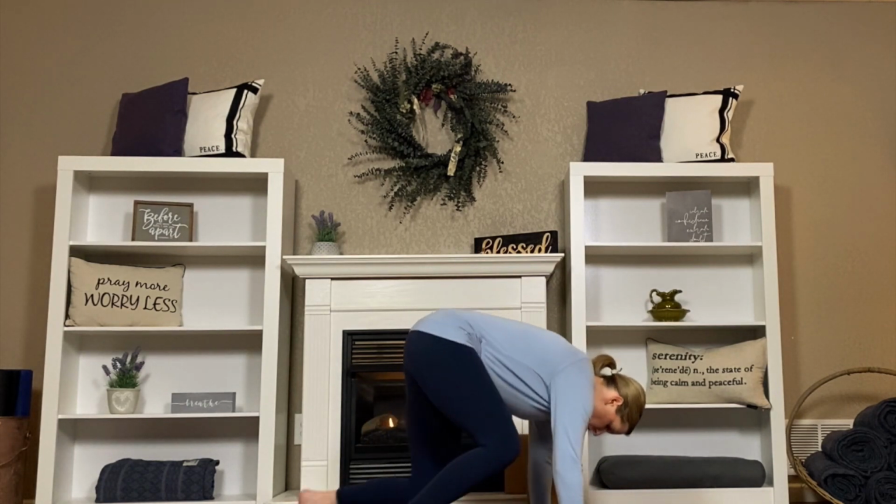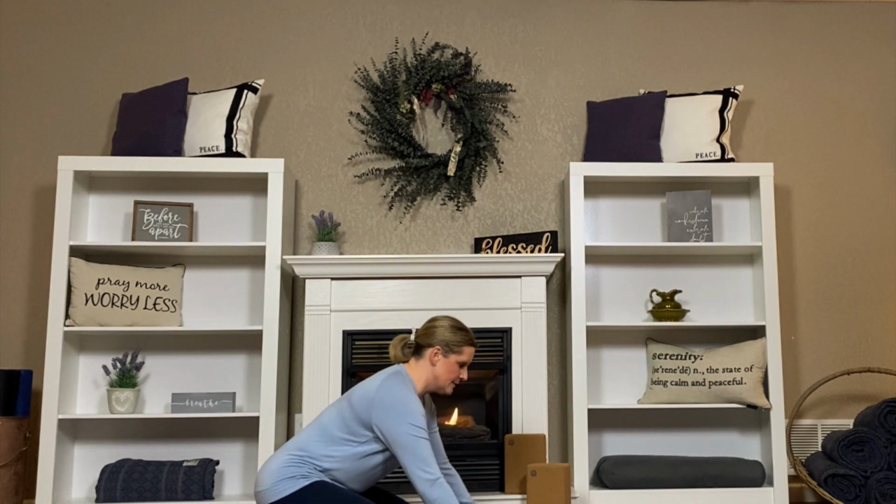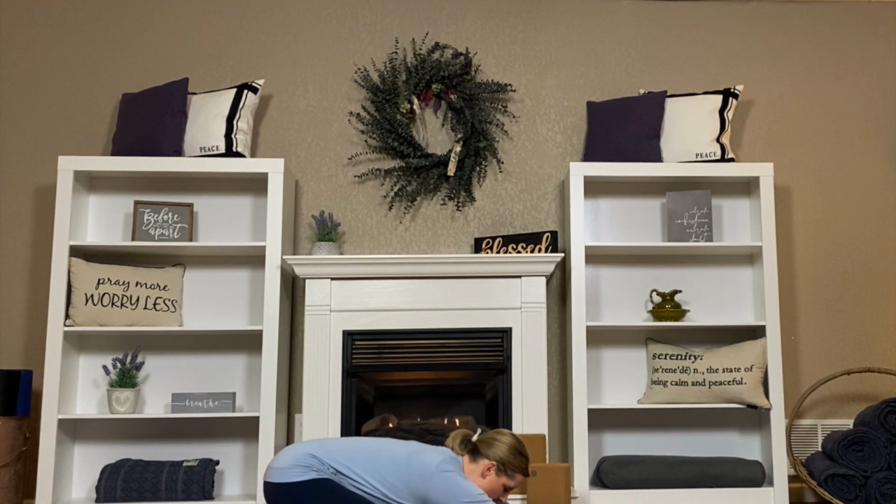So we're going to get into all fours. We're going to place our bum to the heels. We're going to extend our hands out long, bringing our foreheads to the mat. And we're going to come to this child's pose of just resting.